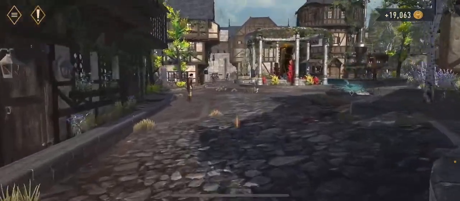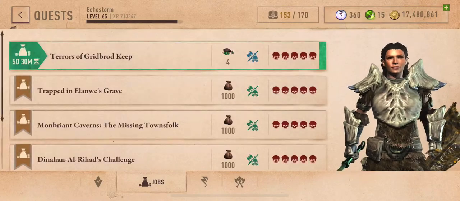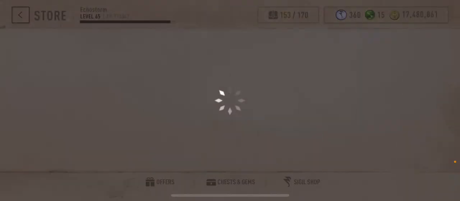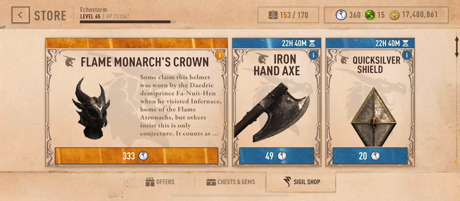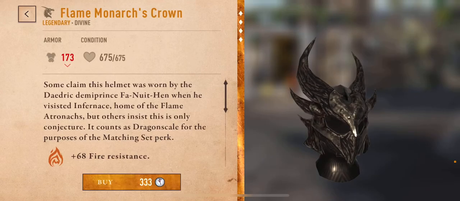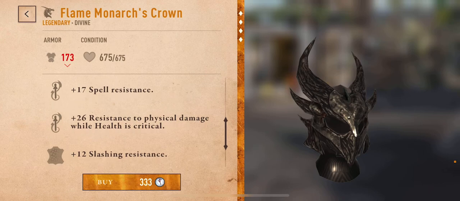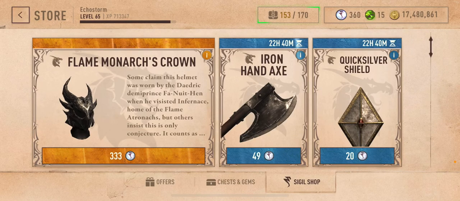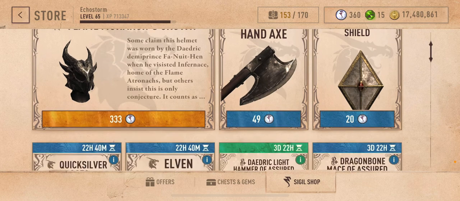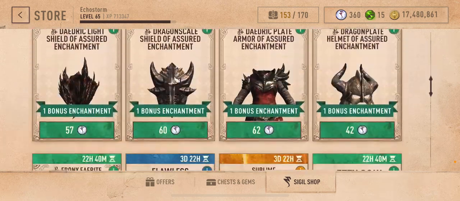All right, there you have it. Take a look at the sigil shop just for good measure. Flame Monarch's crown. We'll save our stuff.